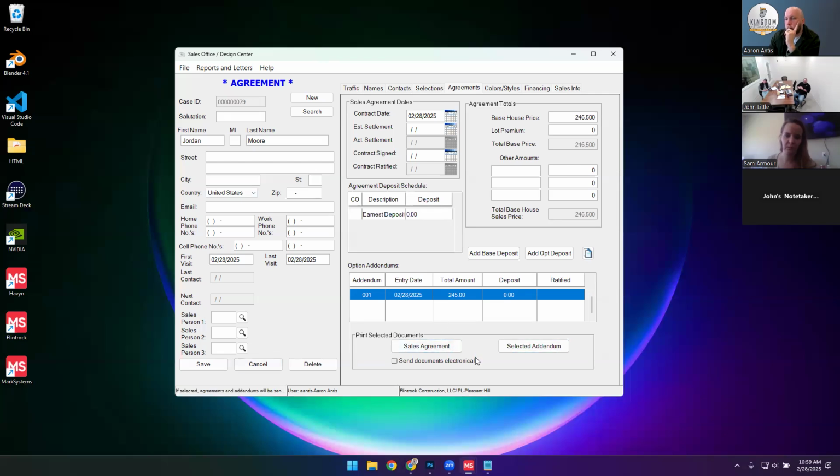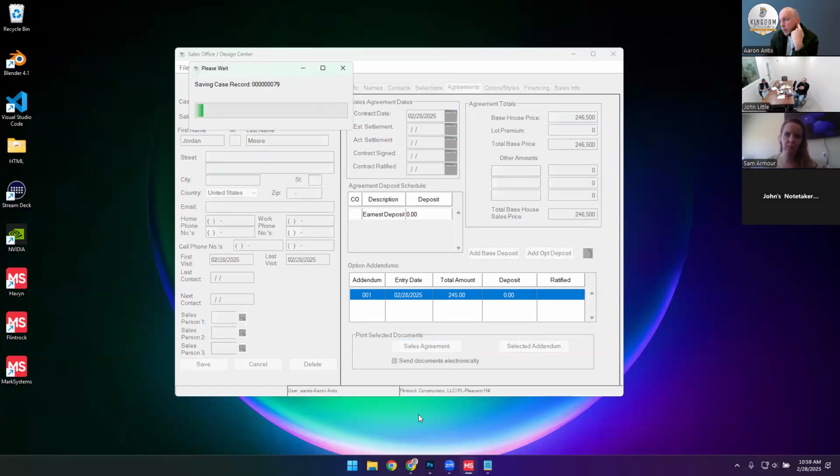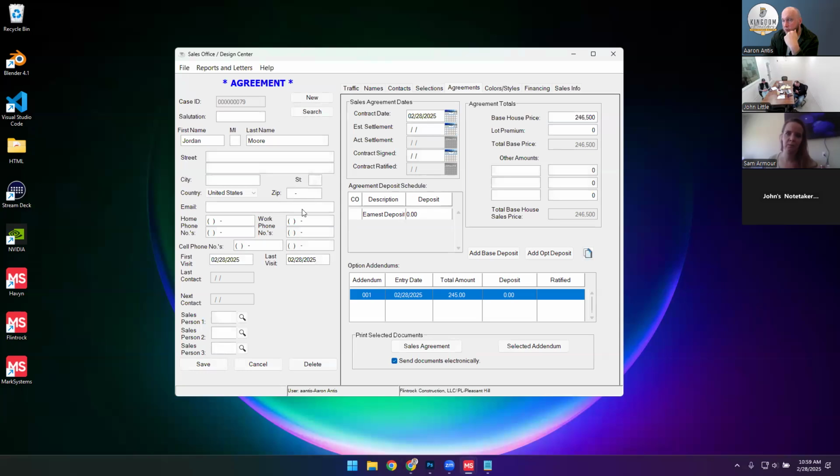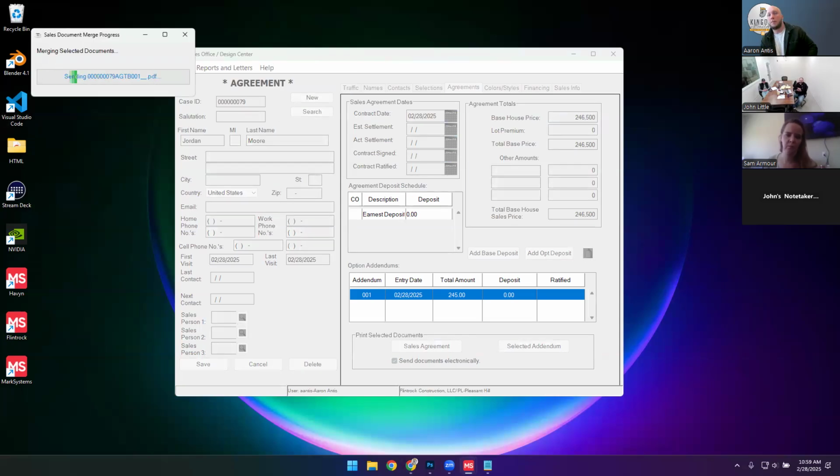Okay. So if you're doing it in person, you hit sales agreement and then select the contract. In this case, if you hit sales agreement, it just generates the contract right now. You would be able to have the paperwork there, and then they can sign in person, and you can turn it into the office, or you can click send electronically, which is not something that we had set up at Shaw, and that's why we're setting you guys up this way. It's a lot easier.